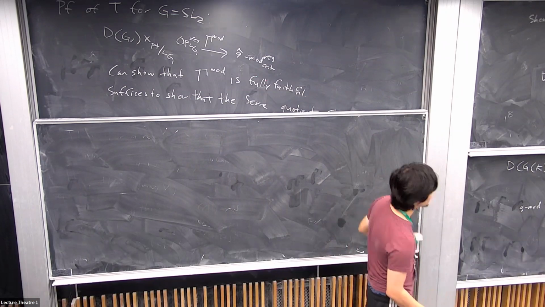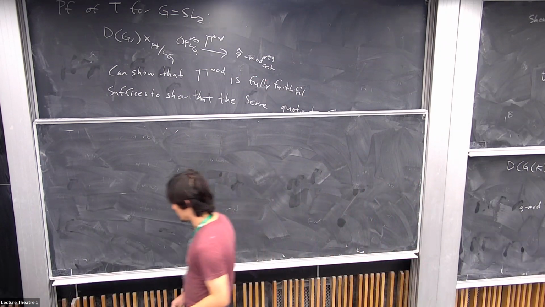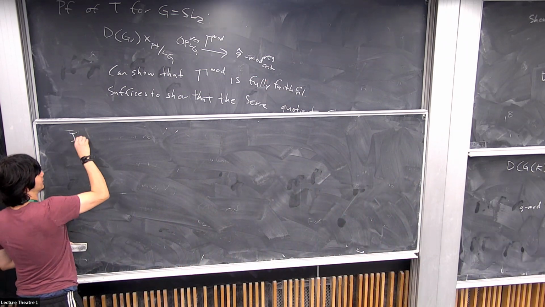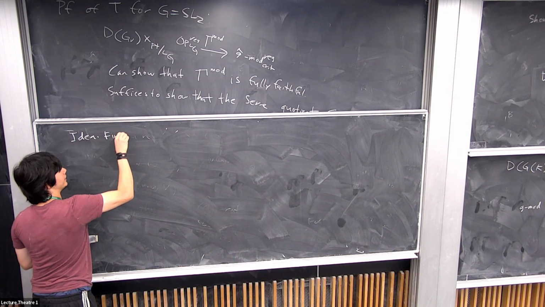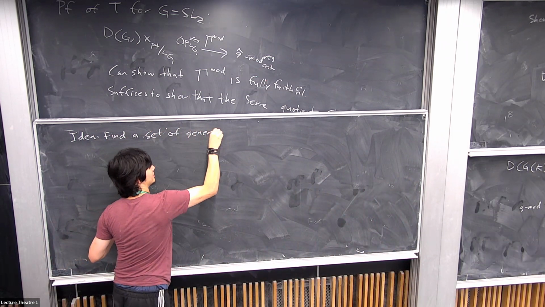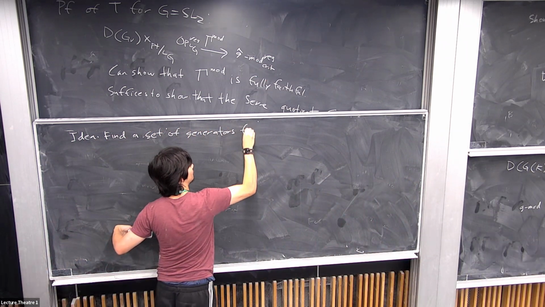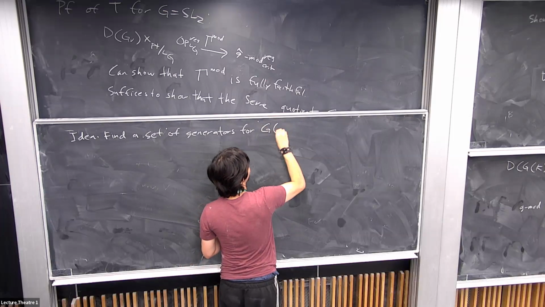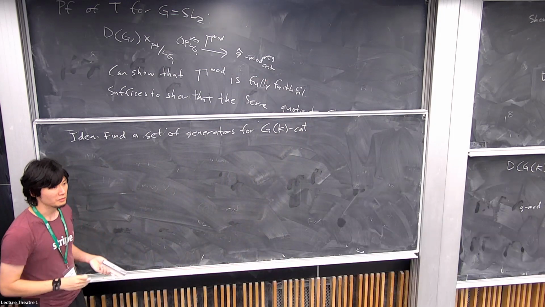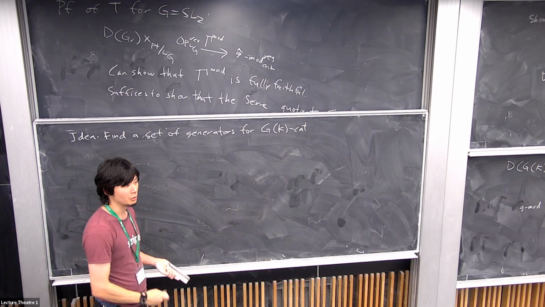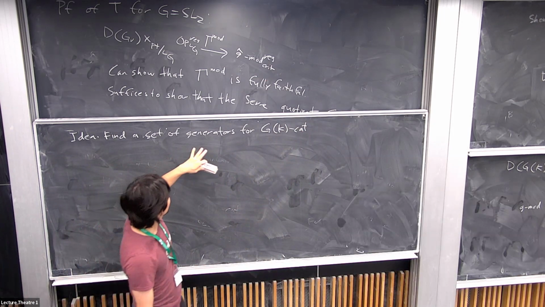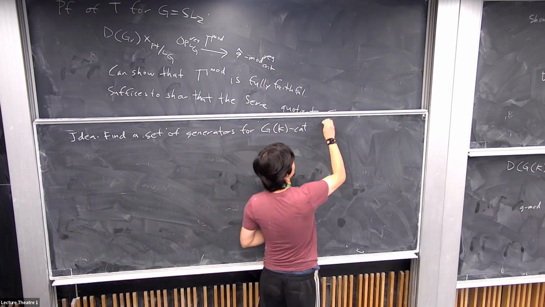So now let me make some statements about the proof for general G. Phrased in this way, one idea for proving the statement for general G is: find a set of generators for the category of G(k) categories. Before, we said for every category, if you want to find out it's 0, you can apply Whittaker, and you can apply Iwahori for G equal to SL2 specifically. So in general, we're going to find a set of generators for G(k) categories for any G.